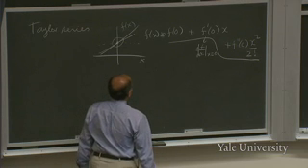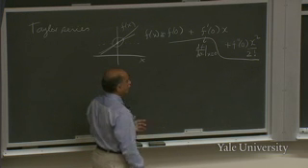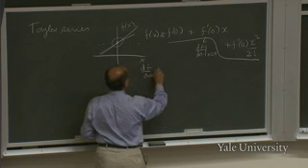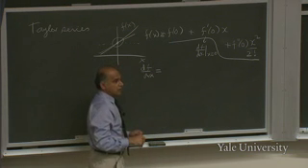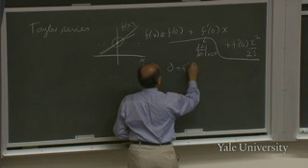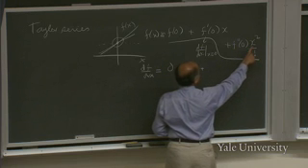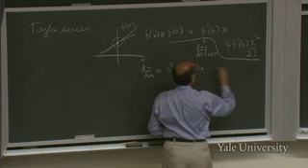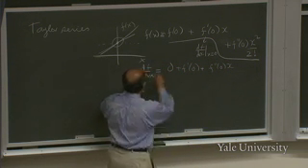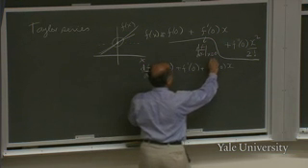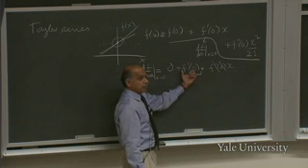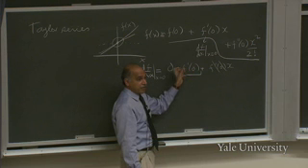Then you say, what if I take the derivative of the function at x equal to 0? Let's take the derivative of this trial function, or the approximate function, on both sides. When I take the derivative, that being a constant does not contribute. This derivative of x is 1. In the next one, the derivative of x squared is 2x. 2x cancels the 2. So I get f double prime of 0 times x. But now evaluate the derivative at x equal to 0. Then that gets rid of this guy. And the derivative of my test function matches the derivative of the actual function, because this is the actual derivative of the actual function.